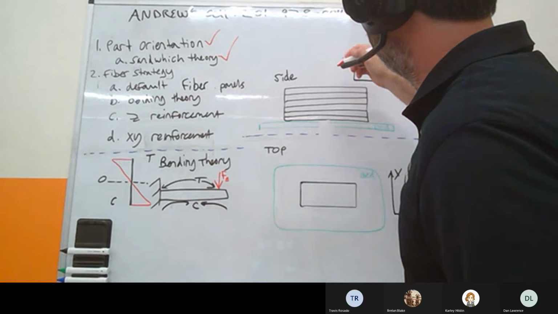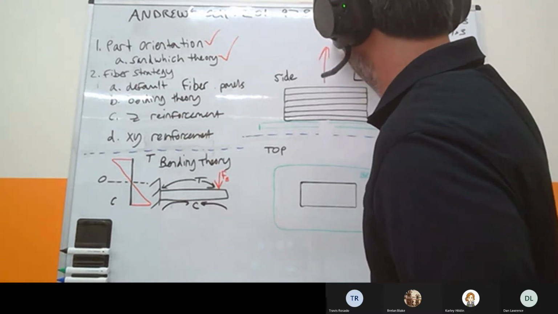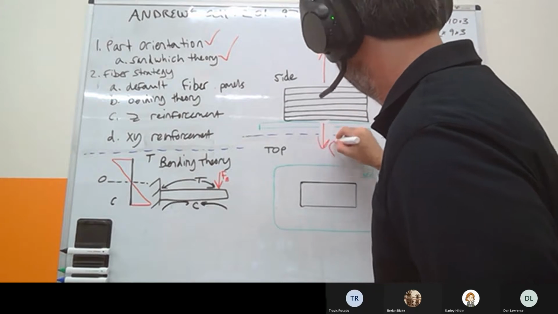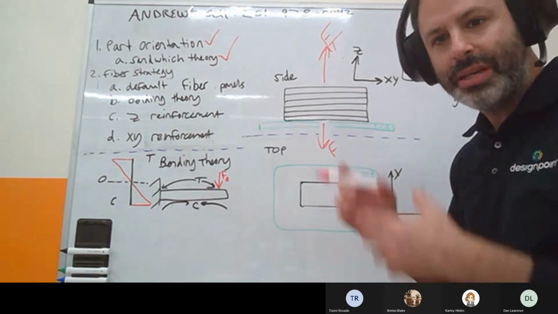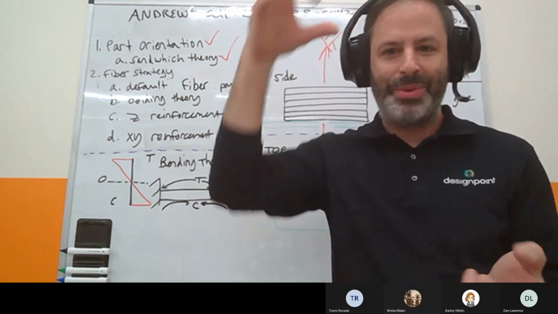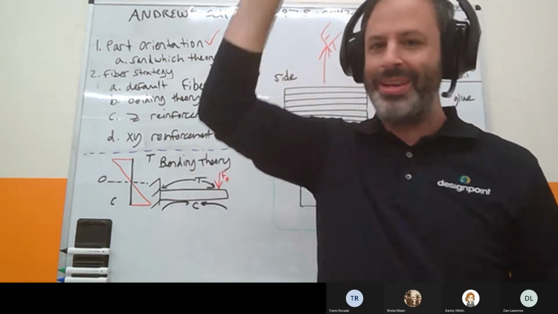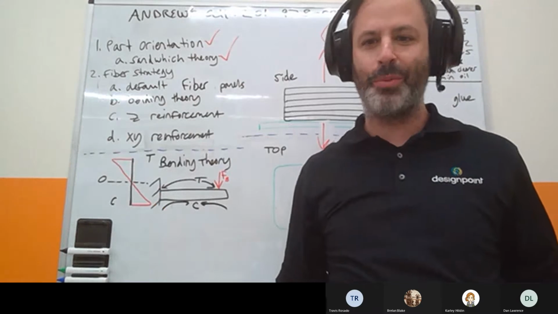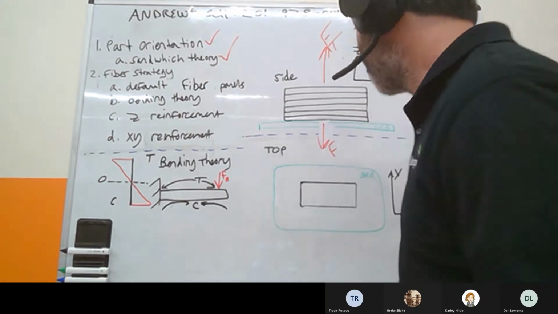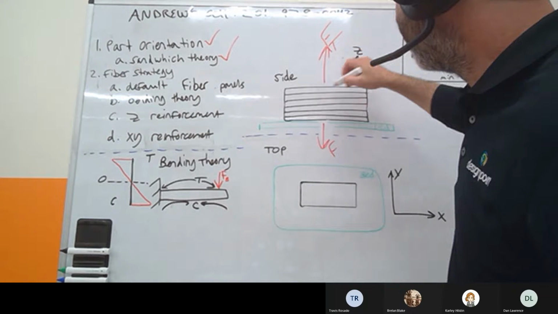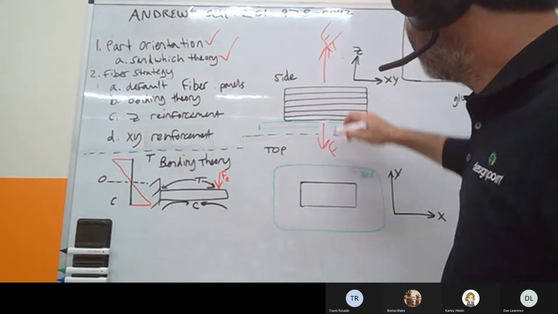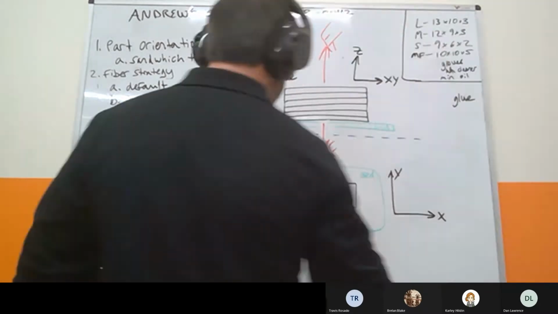So now we're going to look at a tensile load. Okay, so now we've got a tensile load pulling the part apart from the top and the bottom. Well, what happens to your sandwich, right? If you grab the bread on the top and the bottom and you pull it apart, it comes right apart, right? This is probably the worst case scenario you can have, between all these scenarios we're talking about. So the lesson here is the part is pretty weak in tension in the z-axis, right? But now let's look at that from the side.